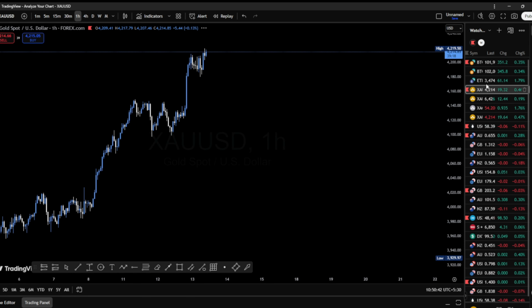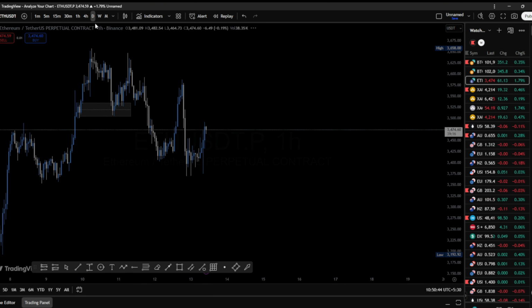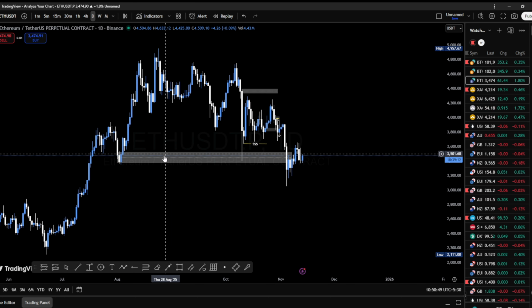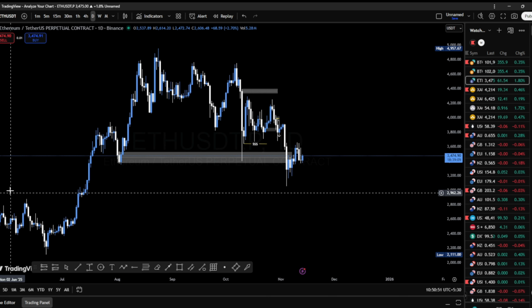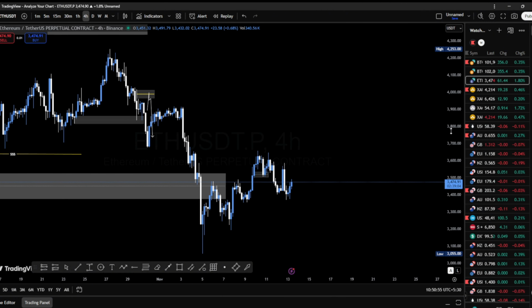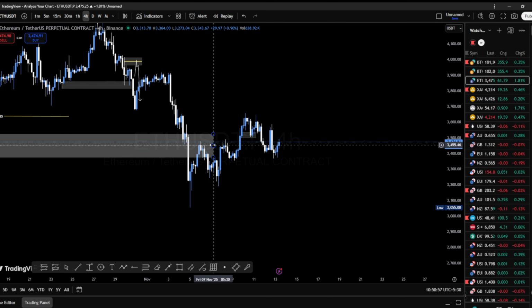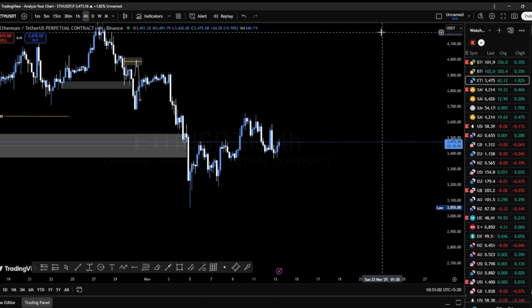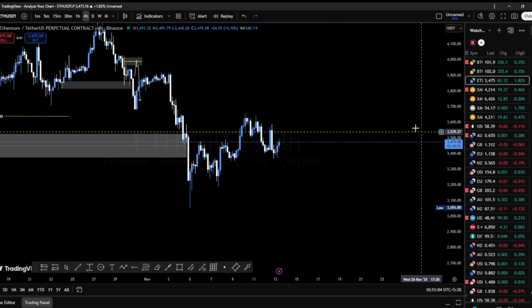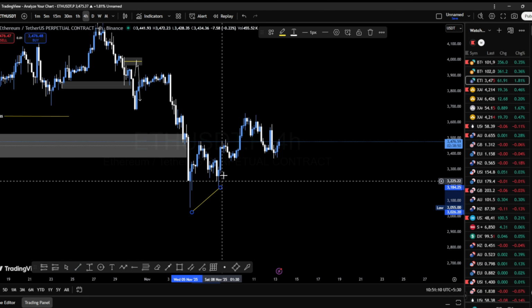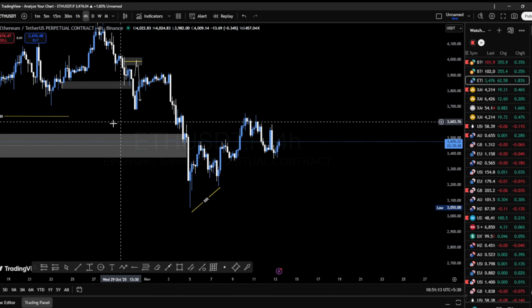Let's talk about what's going on in Ethereum. In Ethereum, let me show you. In the daily time frame we can say this liquidity sweeping is done. Ethereum relies on BTC. Whatever BTC is doing, Ethereum actually copies. So what you can do right now, these are all liquidities on the downside, like BTC. These are all liquidities that are pending.